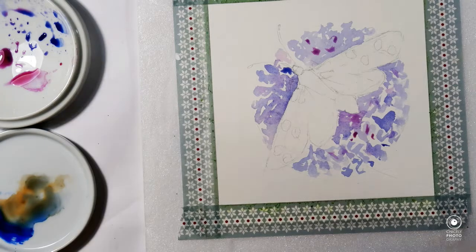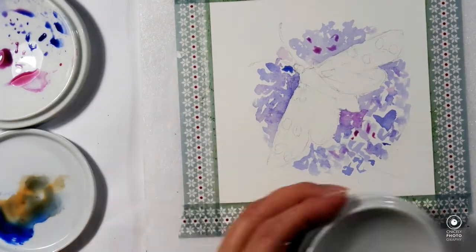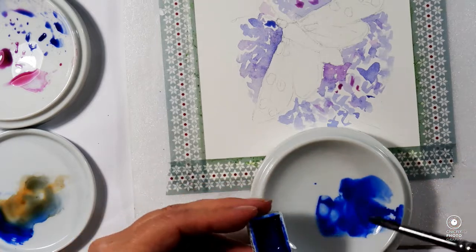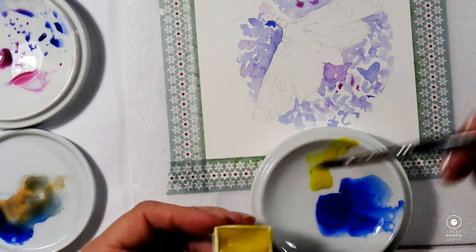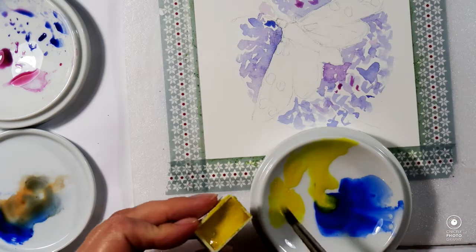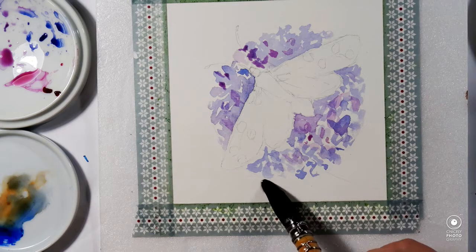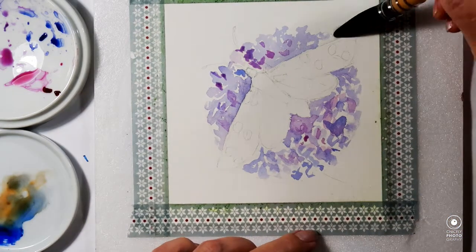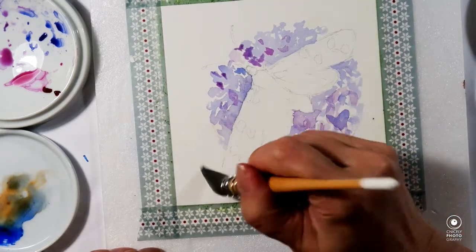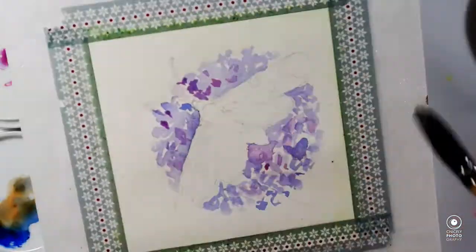This little butterfly that I'm painting today is actually part of the moth family but it's day-active and so it is more like a butterfly, though when you see it sitting down the shape of the wings are different. This tiny little creature has its home in Europe and is quite local to my area as well, even though I must say I have never ever seen it in real life.